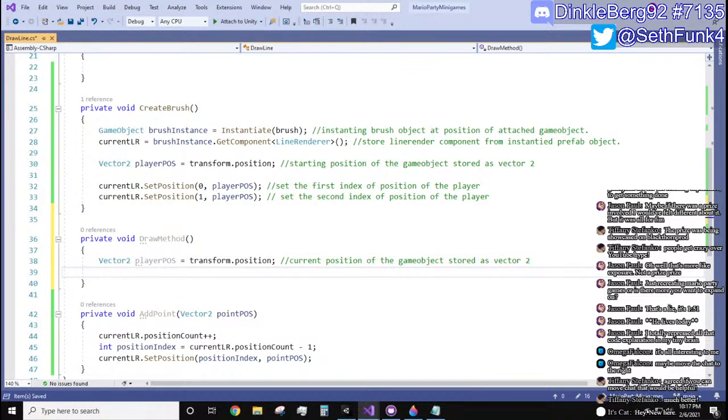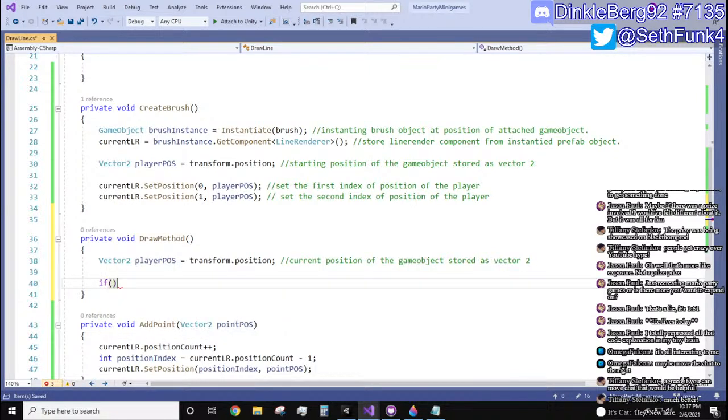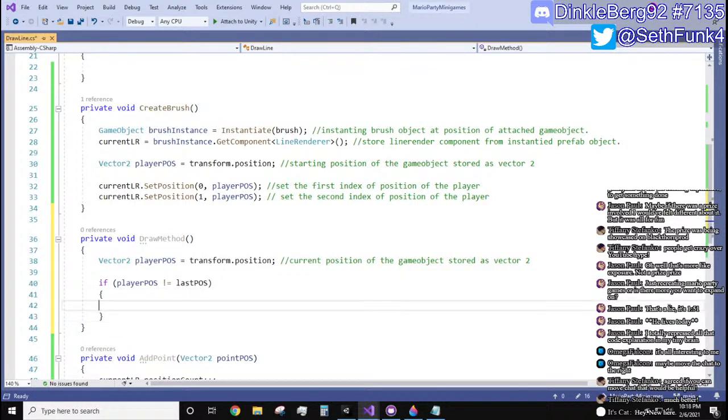So what we do here, we need an if statement. The if statement is going to say, if the player position is not equal to a last position, put some more brackets in, we want to do add point. That's the function that we created down here. And we want to run that, so we're going to use the player's position.